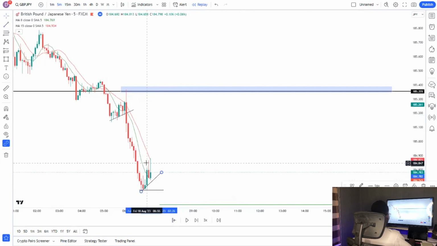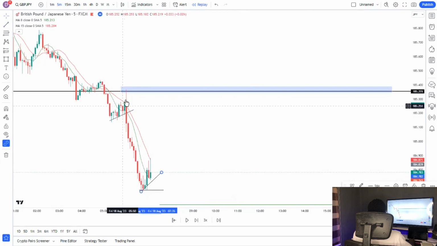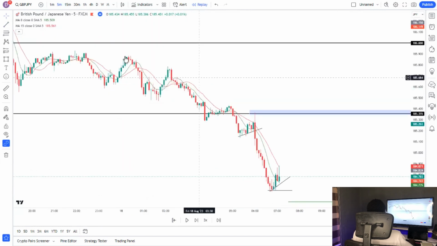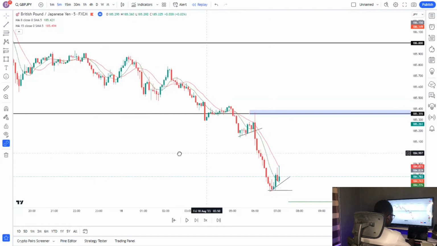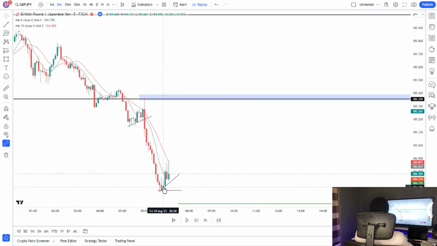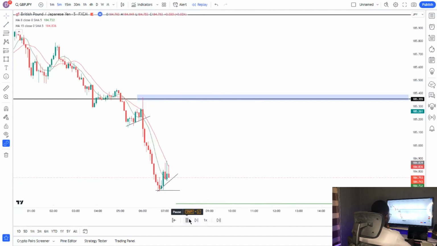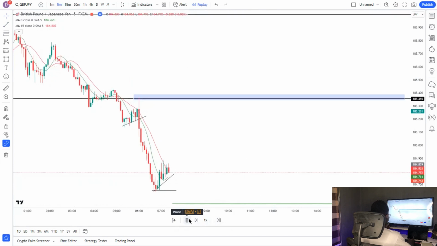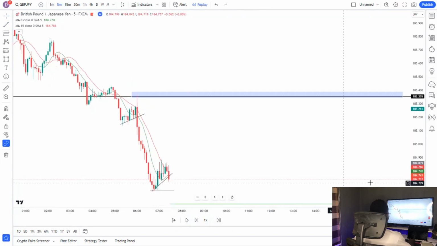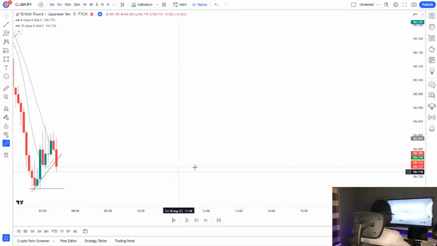So I waited for this moving average touch, which was our first confirmation. You see, price will come back, touch this moving average, and then drop. Same thing happened here, touch the moving average, and then drop, touch the moving average, and then drop. So I was literally waiting for the same thing, and then this break of trend. Let me quickly show you what really happened on the chart. After the moving average touch, you will see when the bearish momentum started picking up again. Boom. This was where the bearish momentum started picking up.